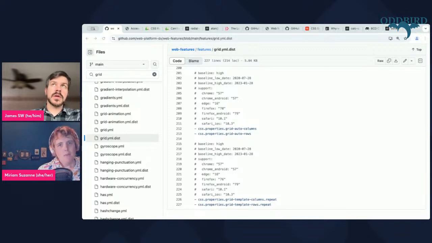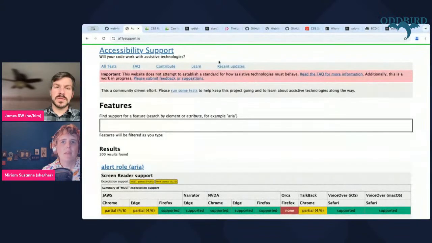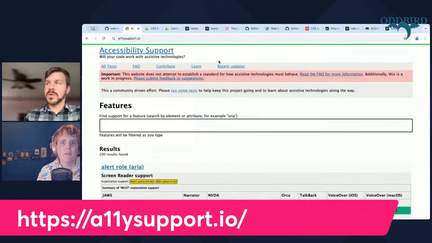Or there are some cases where there are concerted efforts around a certain thing, or there are bug reports that filter into BCD. Some of those things are being tracked. But one site that you turned me on to was the accessibility support site, a11ysupport.io. That is somewhat similar to web features, but talks more about accessibility. So this could be a useful companion for web features.